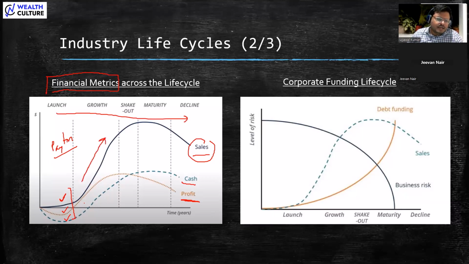So at some point of time, it depends on the business to business, but at some point of time within the growth phase, you have to start seeing your profits come, right? It can't be that the business has already moved to maturity phase and you're still not profitable, in which case you will never be profitable, right? So in that context, we should evaluate some of these businesses like Ola, for example, Uber. Can we call them businesses which are in the shakeout or the mature phase but still not profitable?